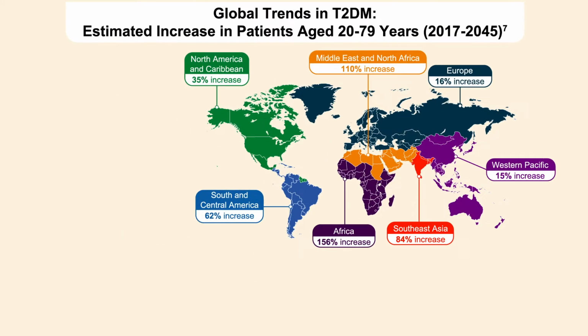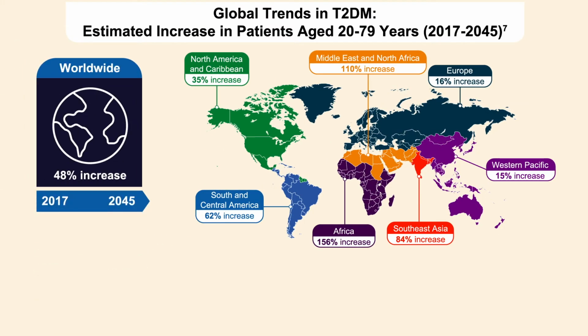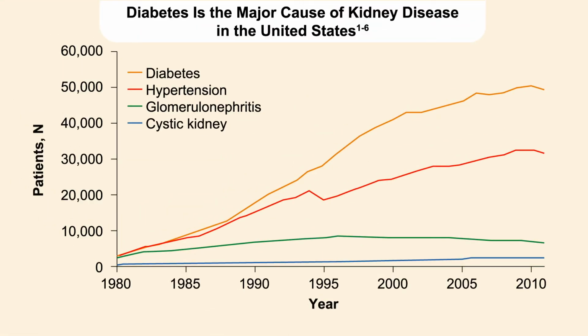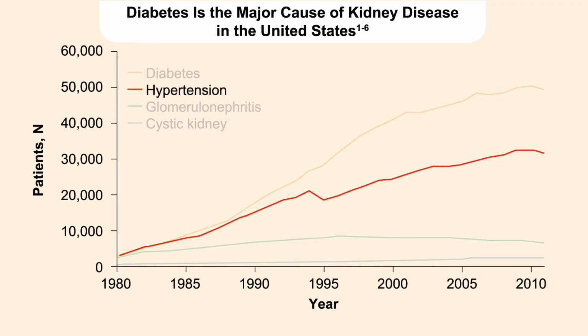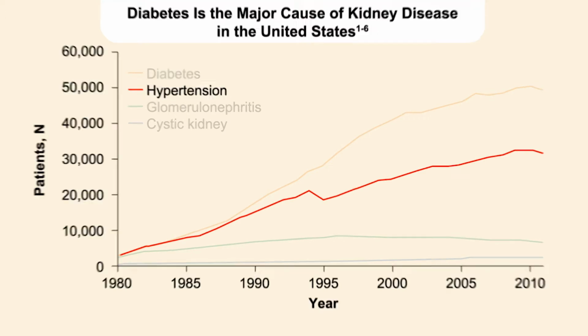Now, why is this important? Well, it's important because by far in the world, the most common cause of diabetes is obesity, but we also have to know that diabetes is the most common cause of kidney failure. The two most common causes of kidney failure in the world are diabetes, by far number one, and then number two, hypertension, a distant second, which previously was number one.